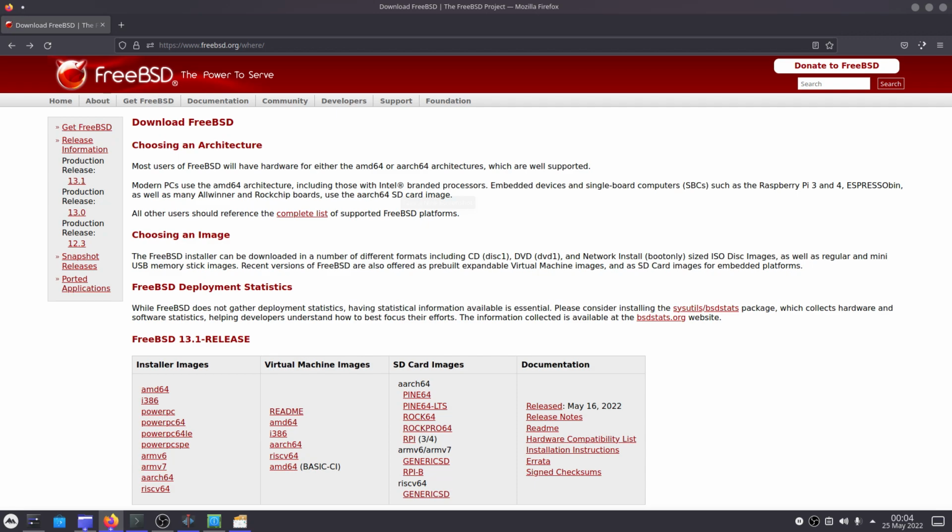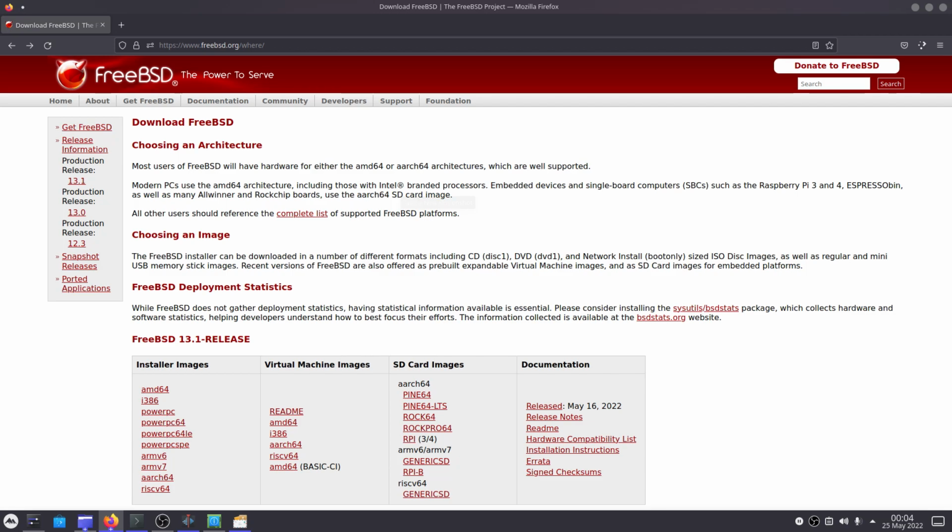Have a go. See if you can get it up and running. See if you can get a GUI desktop up and running if you want to. But it's entirely up to you. And that's the beauty of FreeBSD. It's all up to you. They don't strong arm you into using a particular desktop. They don't strong arm you into a particular way of working. You just configure it the way you want. And I really, really like that attitude, that way of doing things, that it's totally up to you.